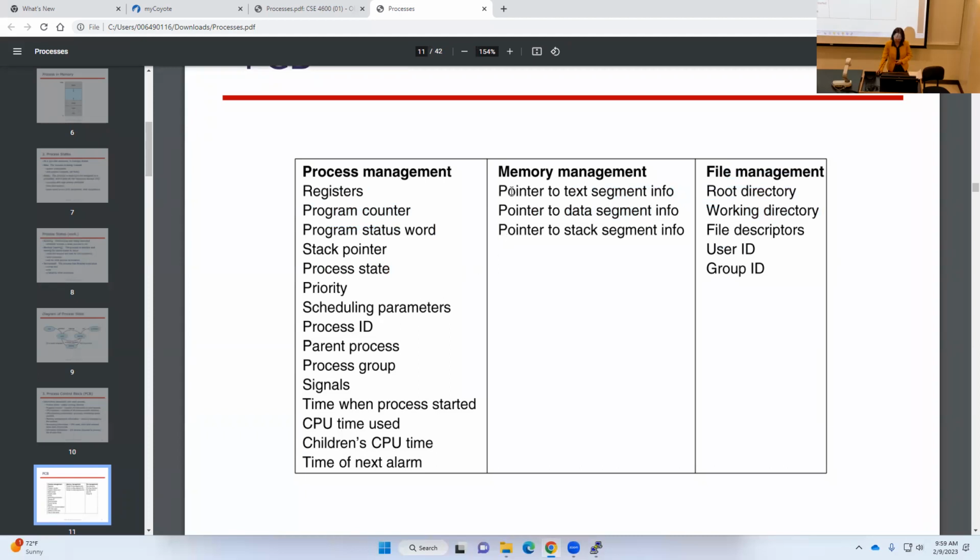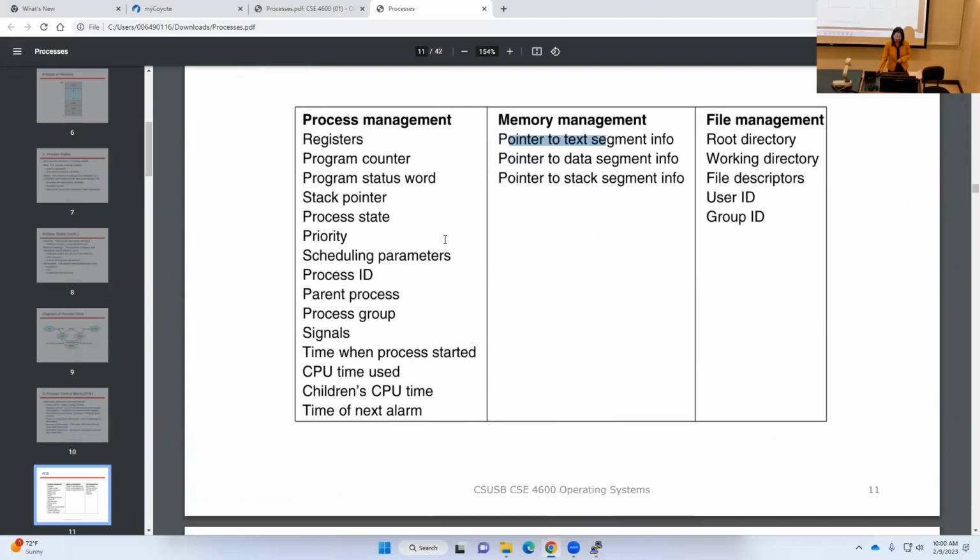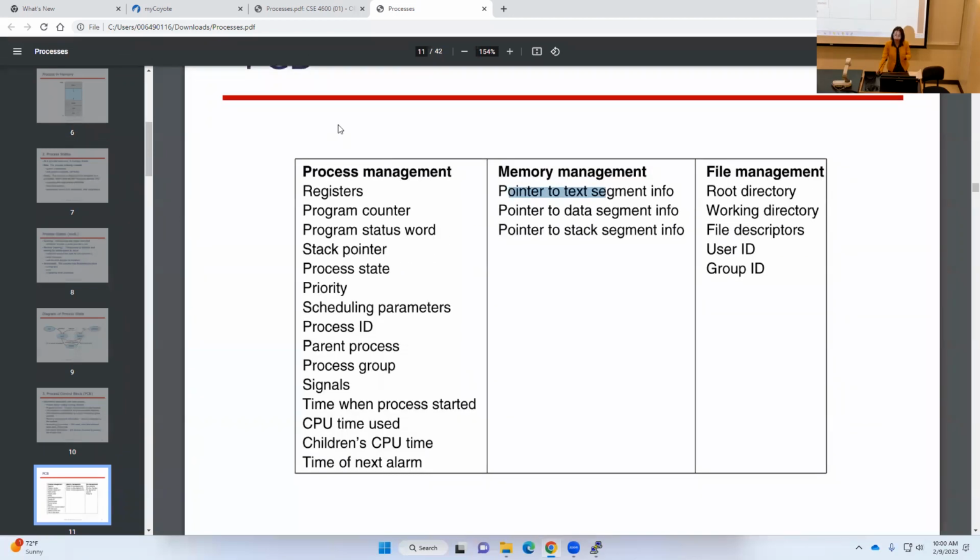I think we don't have the memory management information stored in the x86 process control block. We will take a look at it next lecture, next week. Different operating systems may have different process control block data structures.